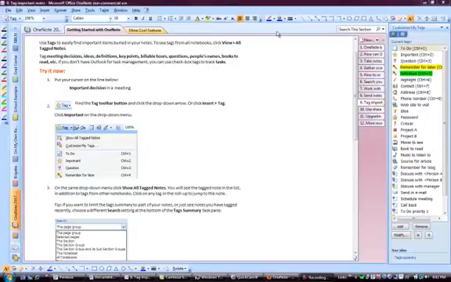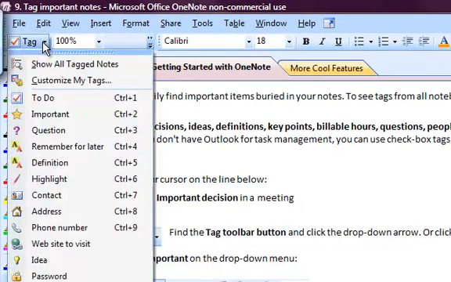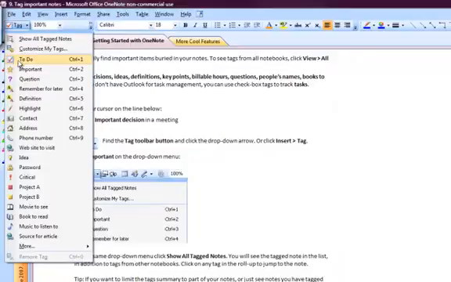You can easily insert tags anytime by clicking on the line you wish to add the tag to and use the menu at the top. Use these for to-do lists, mark things that are important. If you have questions, contact information, address, phone, ideas, passwords, things that are important. You can even mark things as Project A and B. All sorts that you can use. You can even customize your own tags.